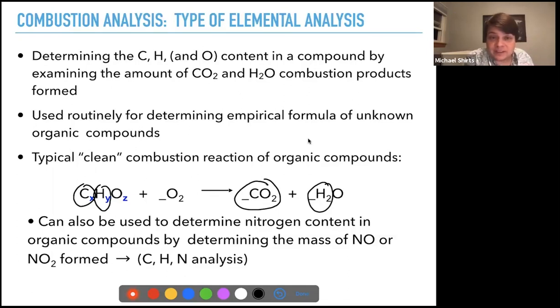Now, the one thing left over is: how do you figure out how much O there was? Because in the reactor, you combine it with oxygen, and you measure the amount of oxygen that came out, but you don't know how much oxygen went in to begin with. Well, the key is, if it only contains C, H, and O, then the mass left over is the oxygen. Because you know the total amount that went in, you know the mass of carbon and the mass of hydrogen, therefore you know the mass of oxygen that was originally in it as well.